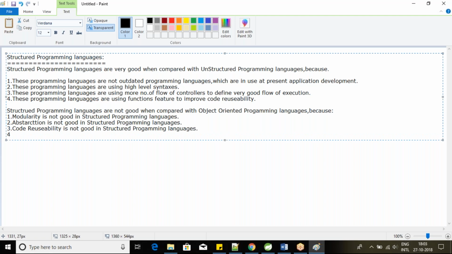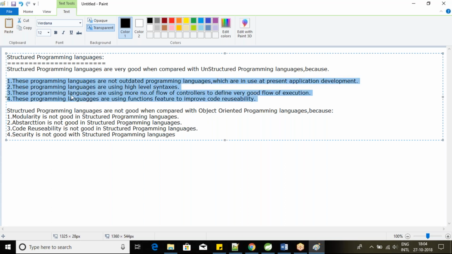Fourth one, security is not good with structured programming languages. Code reusability we are achieving in structured, but if you go for 100%, maybe we can achieve some 40 to 50%. If you want to achieve more, some 90%, we need to go with an object-oriented programming language.